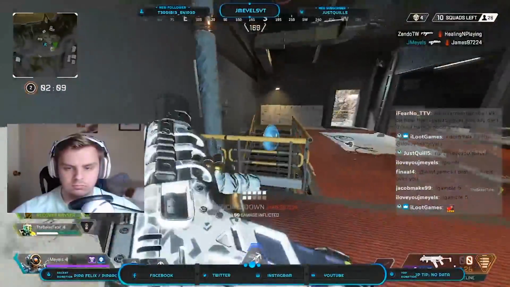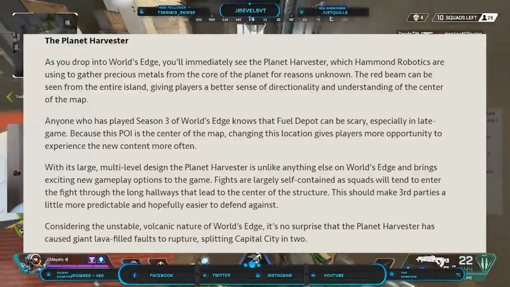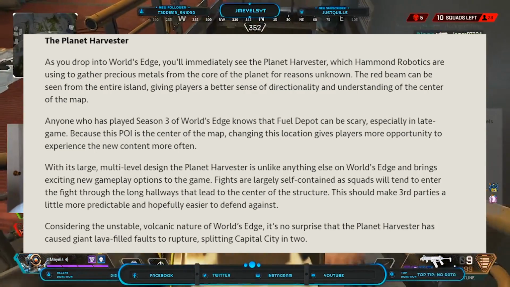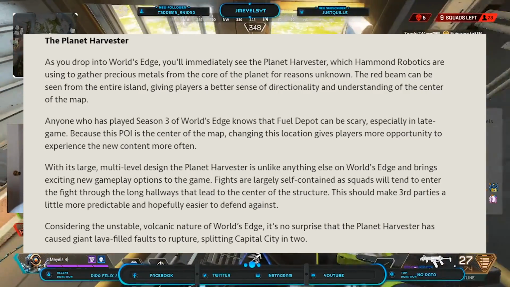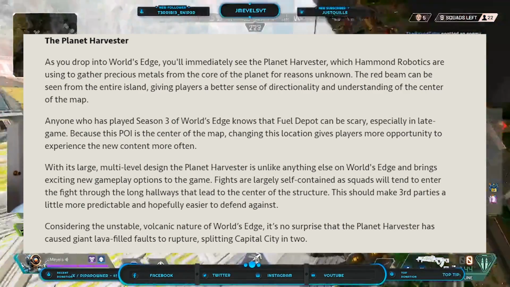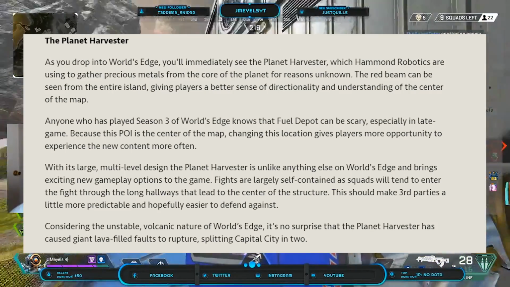We also have some more map changes that they talk about with the Planet Harvester. "As you drop into World's Edge, you'll immediately see the Planet Harvester, which Hammond Robotics are using to gather precious metals from the core of the planet for reasons unknown. The red beam can be seen from the entire island, giving players a better sense of directionality and understanding of the center of the map."